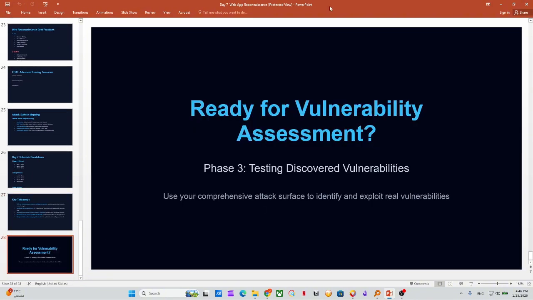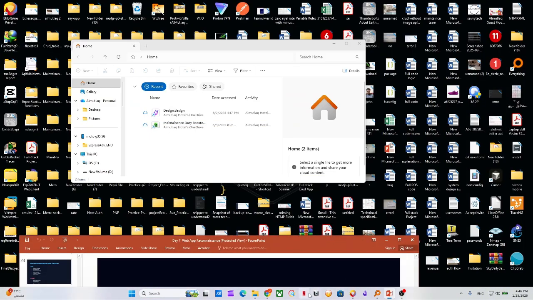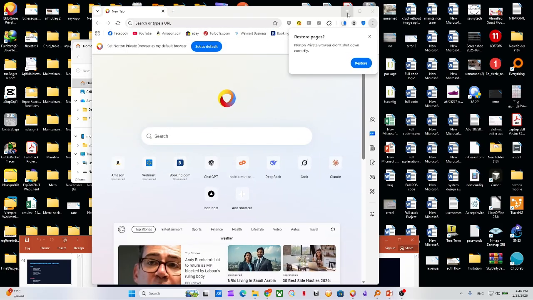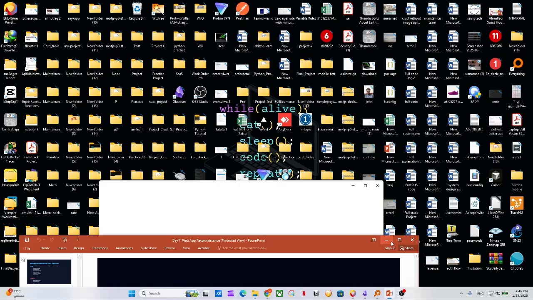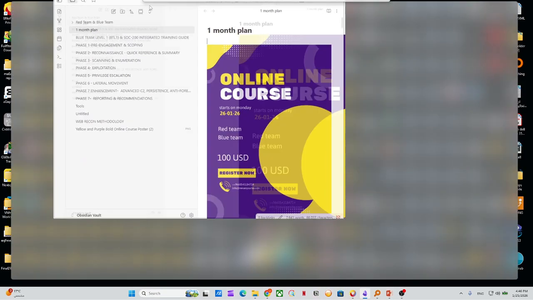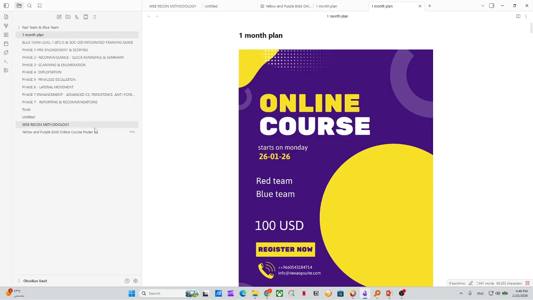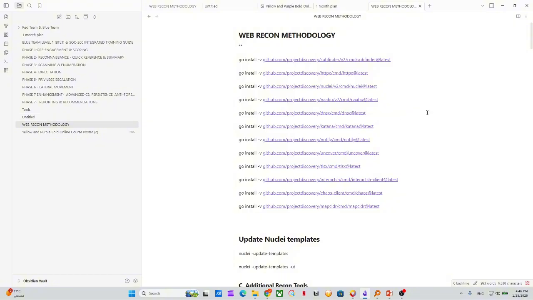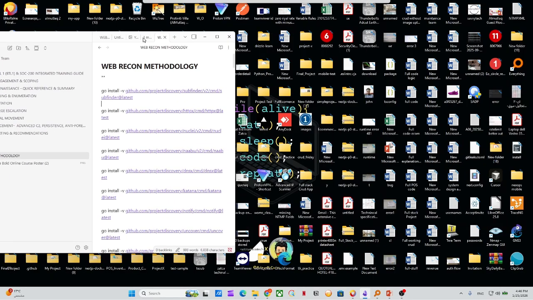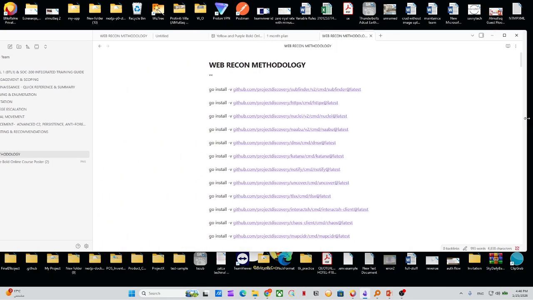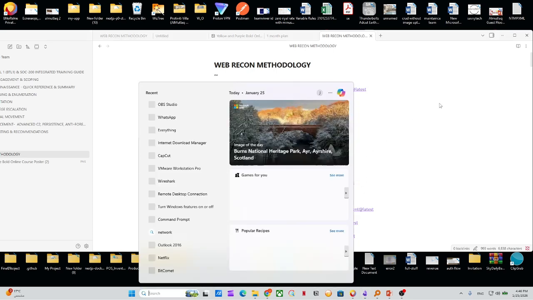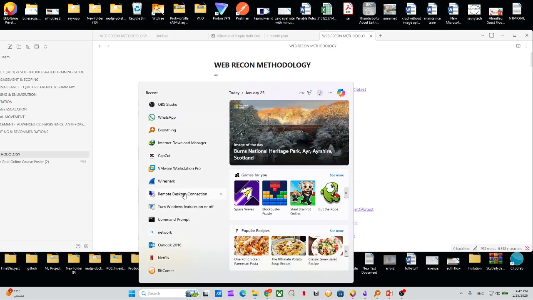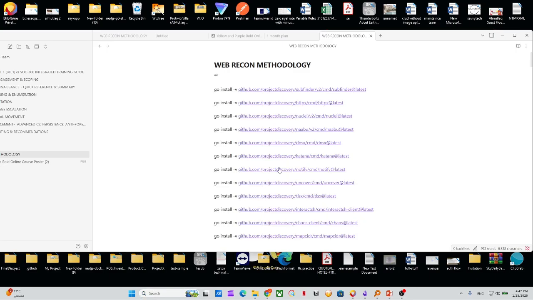Okay, let me go ahead and do this. I have my own list of tools for discovery, which are the recommended ones for web reconnaissance, relevant in 2026. The first step usually, whenever you do any reconnaissance through web, is subdomains, subfinder. So I'm going to do it one by one, so bear with me.